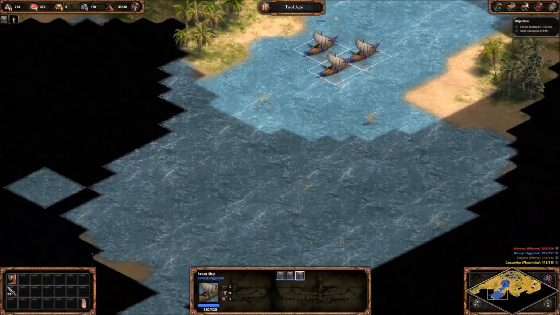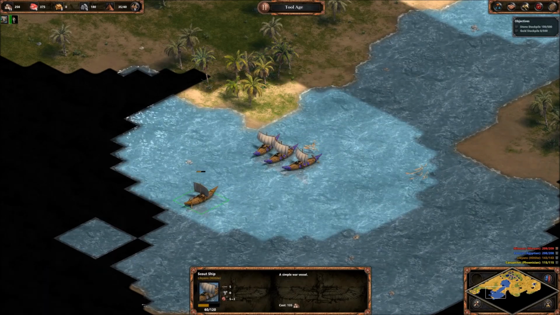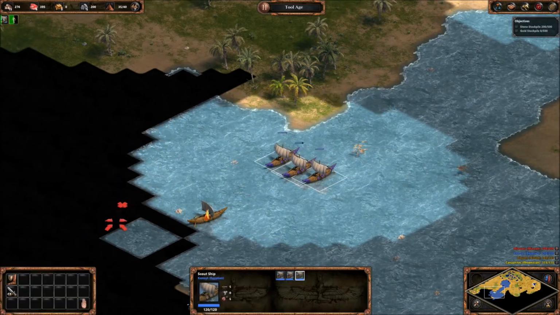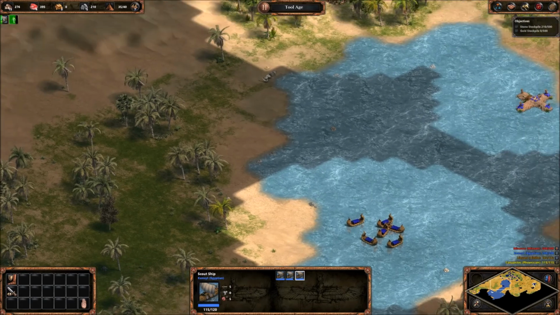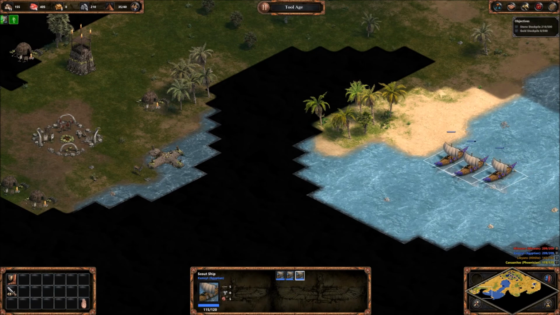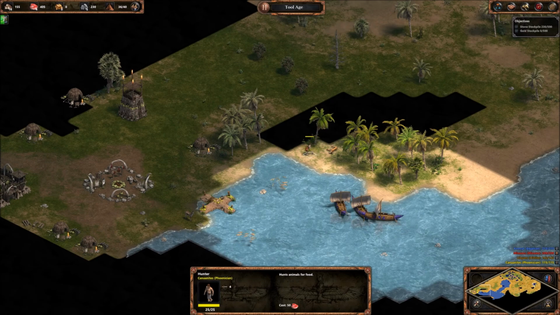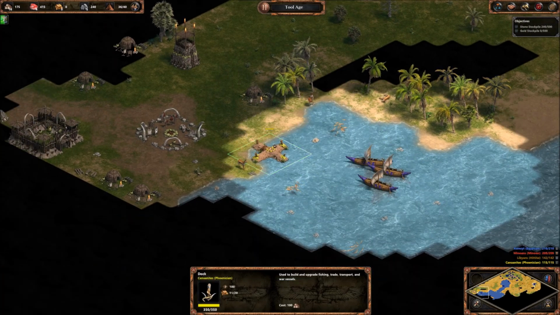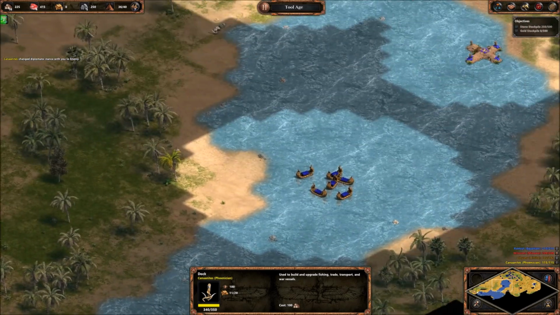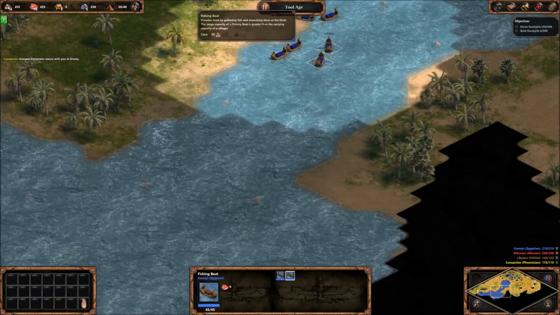Okay, trade, fire, boats. There we go, very great. Okay, I'll just create a few more ships and try to scout around. I shall also try to destroy these boats and destroy his economy. This guy. You guys actually already made me your enemy, so it's not wise.